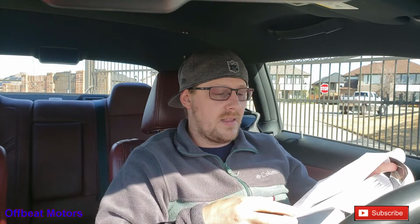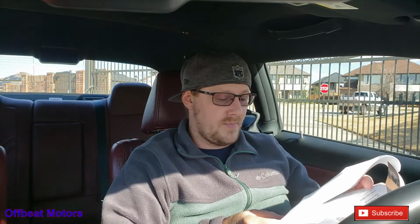They gave me the money back on that, and they gave me the money back for the tail lamp tint because, well, there's no tint on the tail lights. So that was for both of those pieces, it was $75. They wrote me a check for that, so that wasn't included. So basically $6,000 is what they ended up doing.